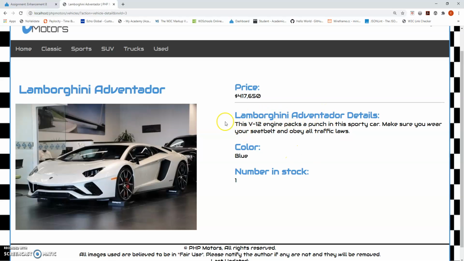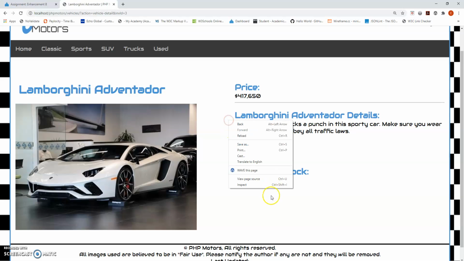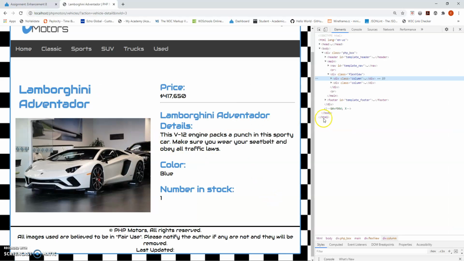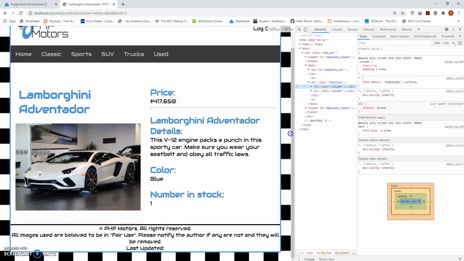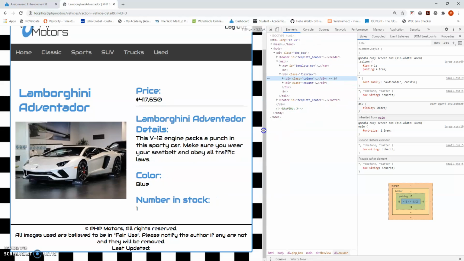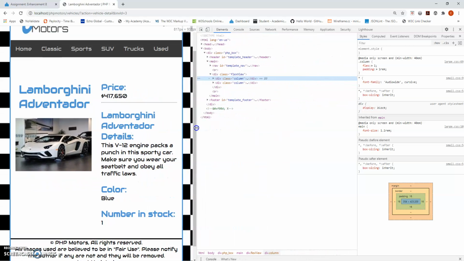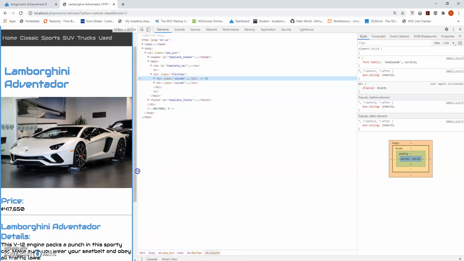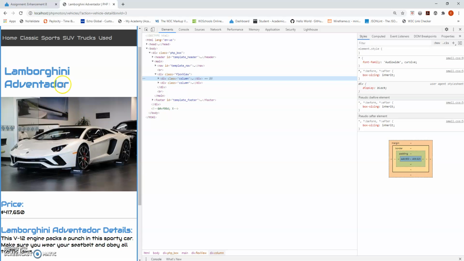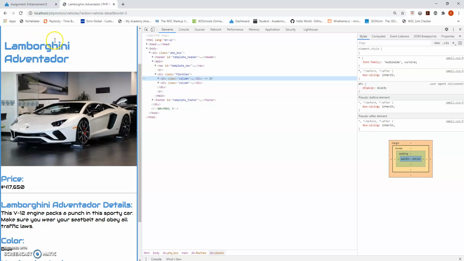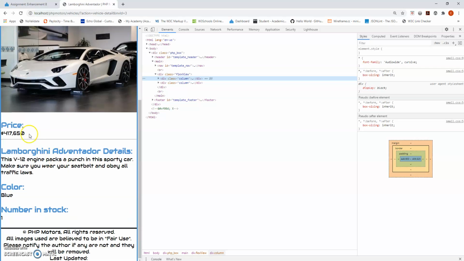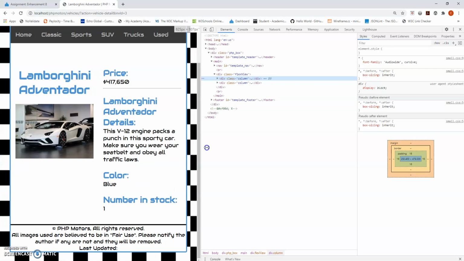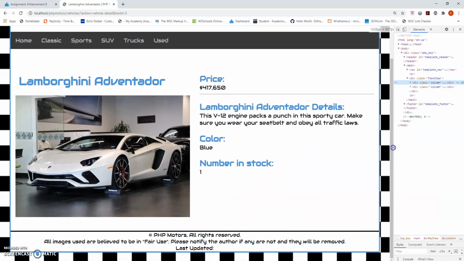One thing that you'll notice as well is when we inspect it, we've made everything responsive. Just like we like to do with any front-end design, we want to make our web pages responsive. When it gets to a certain point, the page goes into an on-top-of-one-another format. So now you'll notice that we have the vehicle's name, the picture, and then the details right under it, instead of having it side by side as in our small view. This is what we've done in order to make our web page responsive.